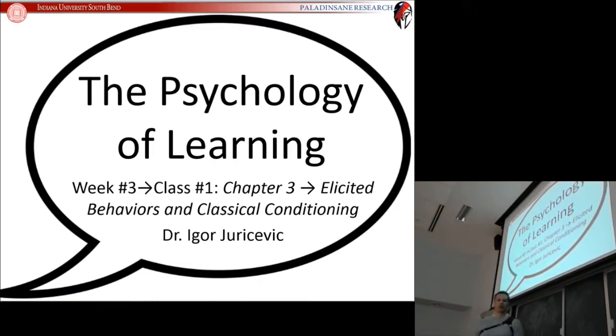Today we're going to start our look at Chapter 3, which is one of the first chapters where we take a look at the basics of procedures of learning, the basics of two phenomena of learning, specifically elicited behavior and one of the major forms of learning, which is classical conditioning.